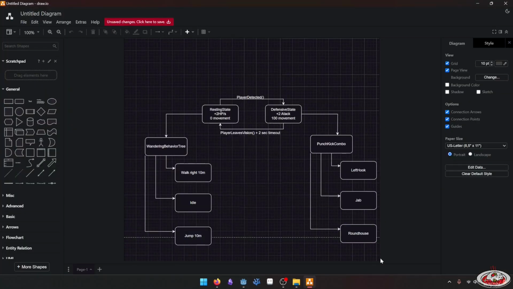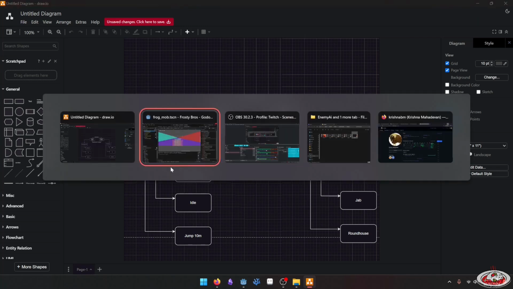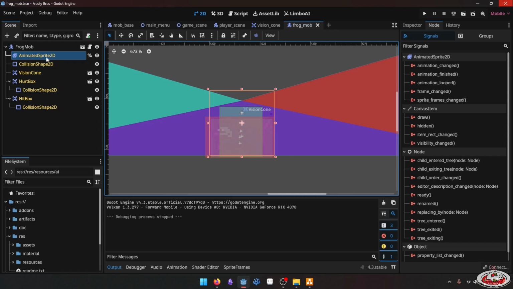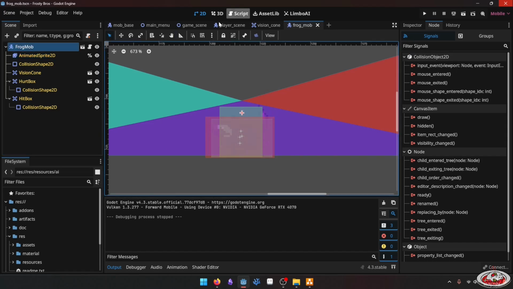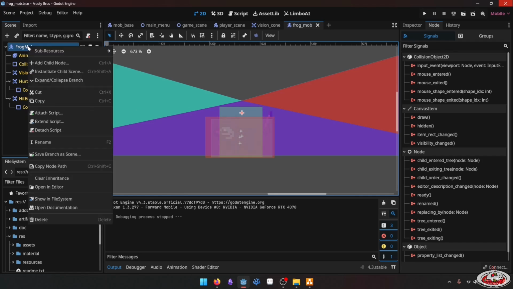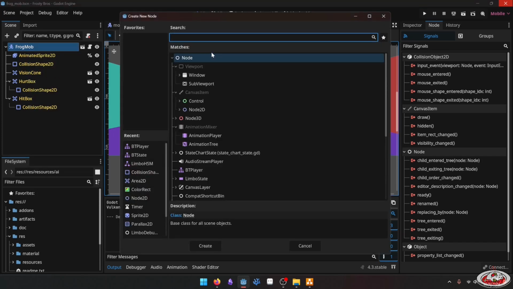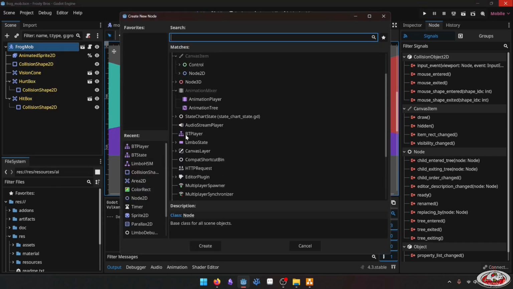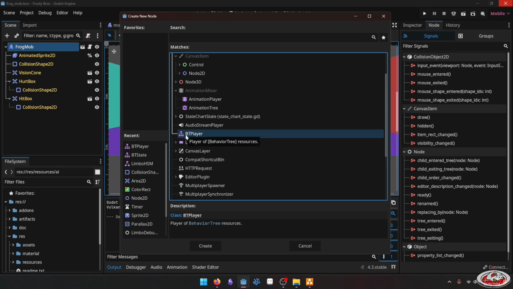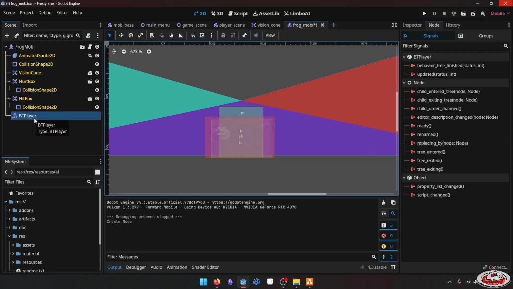Let's implement this. This is what I want. This is how I want my character to behave. So first up, you see you've got a resting state and a defensive state. Let's do that. How you want to work with LimboAI is you have an agent which is going to be acted upon by the AI. What you would do is you create a child node of it. Yep, you see there is a behavior tree player right here. So let's add a behavior tree player first, and I'll show you how it works.